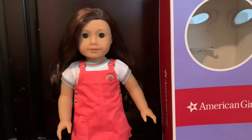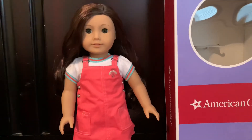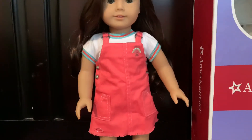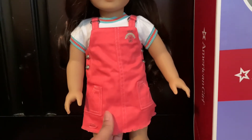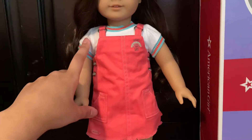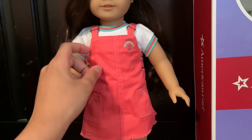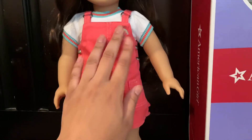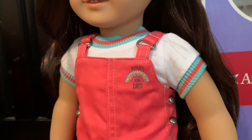This is kind of that outfit that any doll can look good in. Like, I feel like if you don't know what outfit to pick for your doll, you should definitely go with this one because literally nobody looks bad in it. It's just this cute little jean jumper that's a coral color, made out of the material you'd wear on jeans or pants. And this shirt — it's actually separate. I thought it was attached to the jumper, but it's actually not. It's its own separate shirt and it goes down to the waist. It's just a plain white shirt underneath — it doesn't have any design on it.